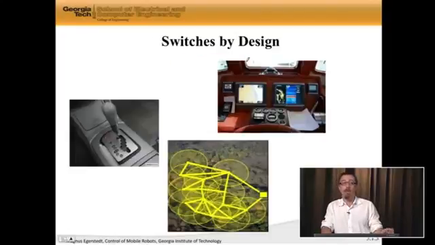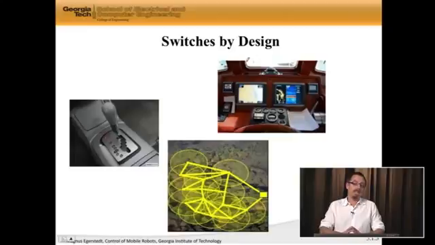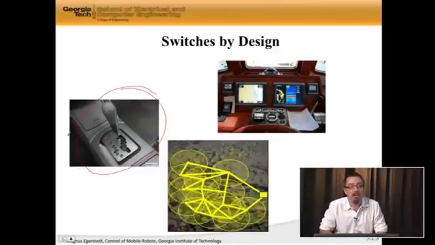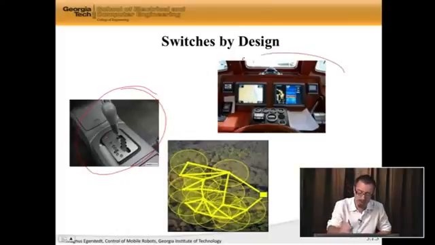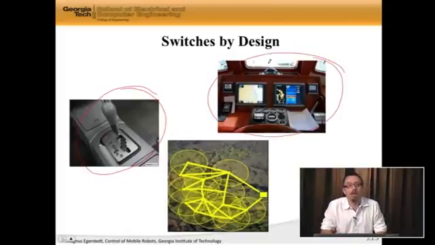Now, from a robotics point of view, it may be slightly more relevant to look at switches by design instead of doing it by necessity. So here is a gearbox to a car. We're switching between different gears because we want the car to run more smoothly at different RPMs. So we're switching the dynamics, not because we have to, but because it's better. Here, this is a cockpit. It's supposed to be representing an autopilot on an aircraft, where you're switching between cruise, climb, turn, land, takeoff modes.